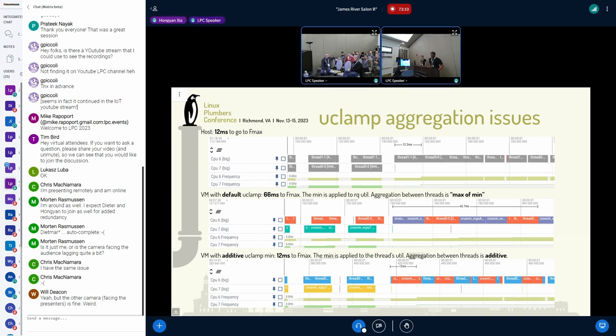The patches we sent out should work if you're using a DT-based system or a system where you expose the CPU frequency to the host. So if you have ACPI where the actual frequencies aren't exposed to the host and it doesn't use schedutil on the host side, then these patches wouldn't work. Otherwise, you should be able to just apply these patches. Just go look at V3. That's all the details. For uclamp additive, we don't have it, but we'll happily send the patch soon.